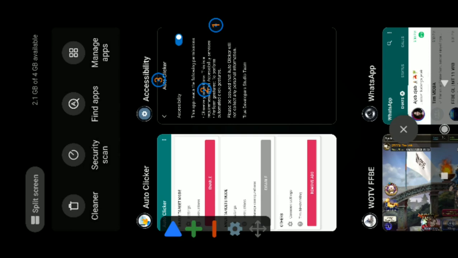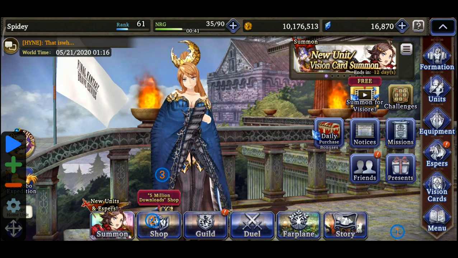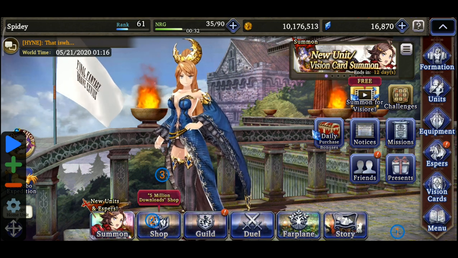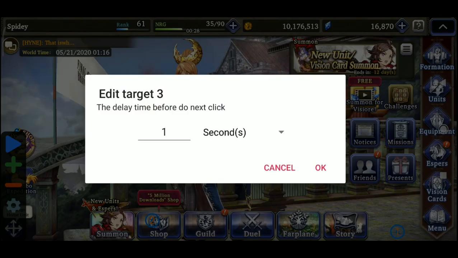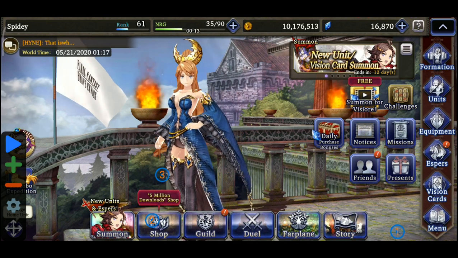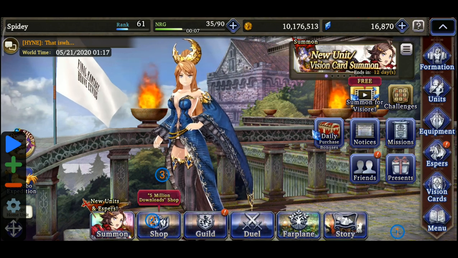So let's see. Yep, I will show you the proper positions of the pointers. Please look carefully. After that, you can tap on a pointer and change its duration. You just change it to 1 second, okay? There are 3 options here: milliseconds, seconds, and minutes. But only set those three pointers with 1 second, okay? So let's see.